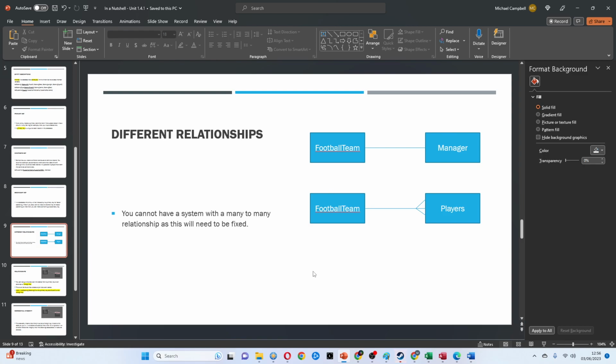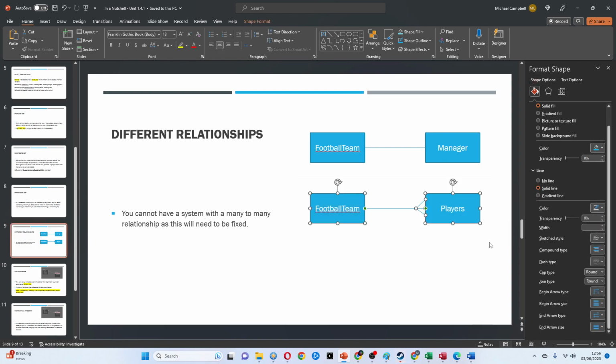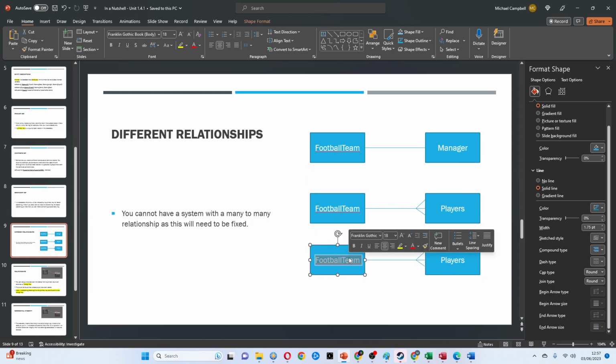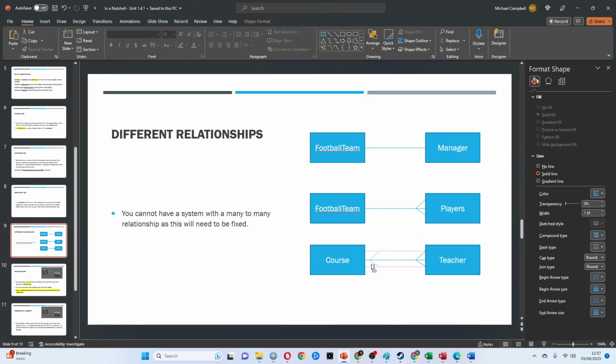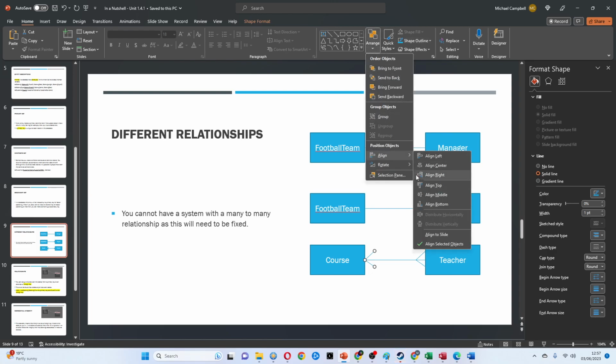Now, let me try and think of a situation. Well, I'll do the situation that we're going to solve in a minute. Not football teams. So we're going to do one where there's a course and there's a teacher. In this course, it's at university, and I know you're at school maybe, but you might have this in your school. In fact, I think most of my classes do this year. They're taught by more than one person. At university, you might be taught by 10.